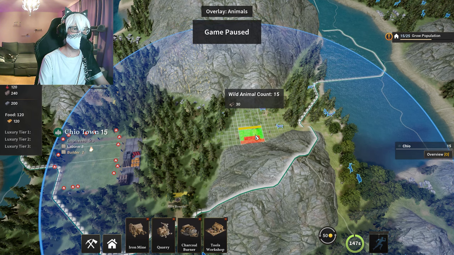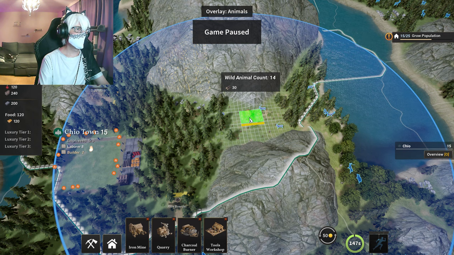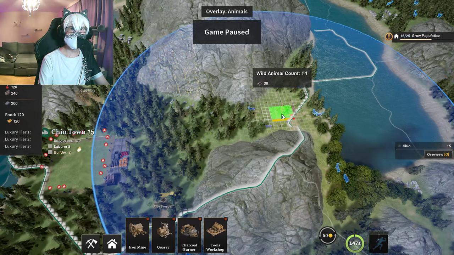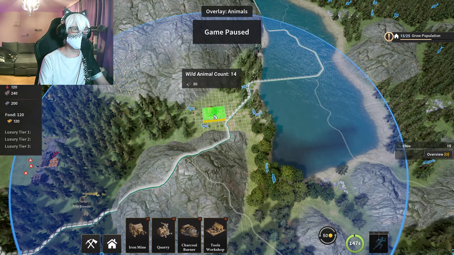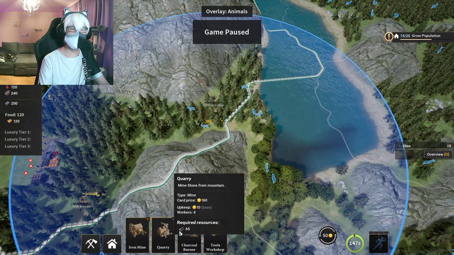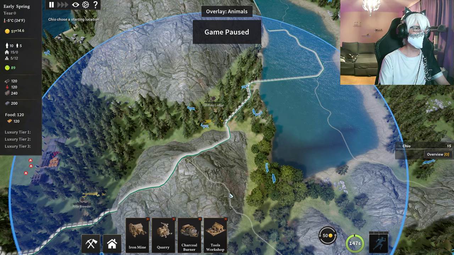I guess we'll build the hunting lodge like right here or something. It's gotta be far enough away. Boop. How much wood do I have? You know what? I'm gonna move my camera. Done, done. Okay. That looks much better. 120 wood.